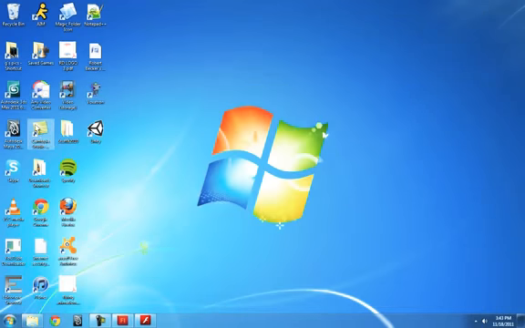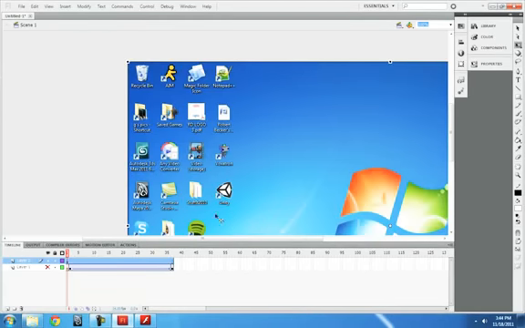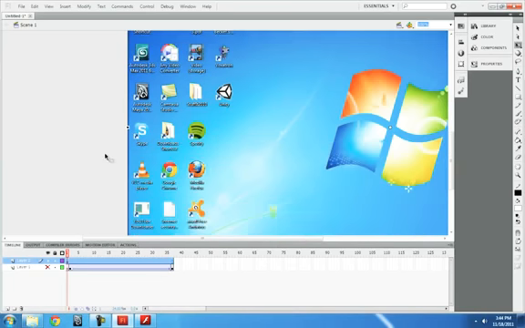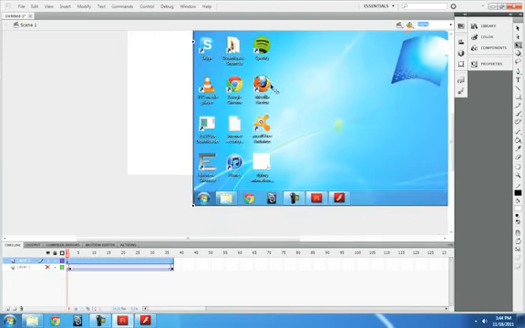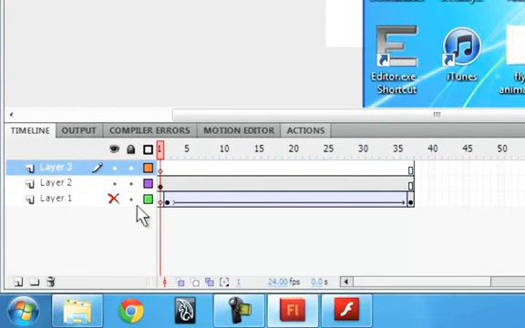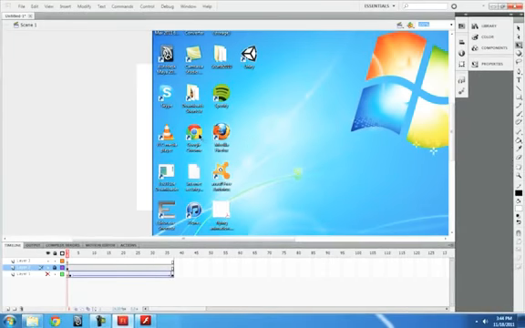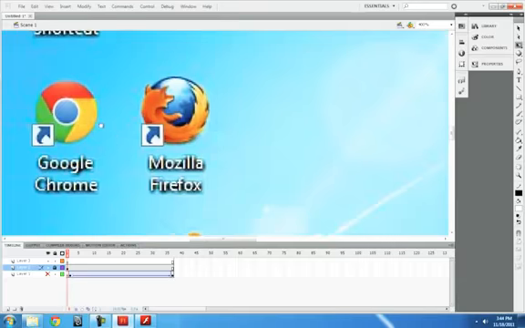So first we got to go to the desktop and have some screenshots of icons. So let's say I just want to make a replica of Google Chrome and make it bounce around or something. So first I just got to hit print screen, and then I go back into Flash, and then I hit paste. So now I have my screenshot. So Google Chrome is down here. Let's bring it back to the center. And then we create a new layer on top of it and put the screenshot on its own layer and lock the layer. So let's zoom in, Control plus or whatever.